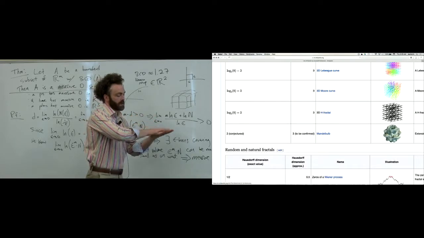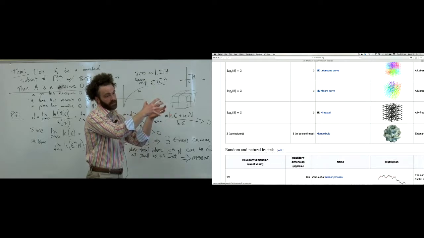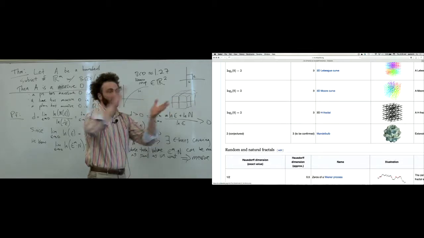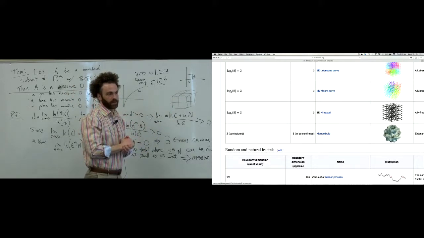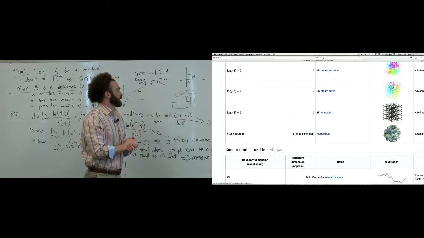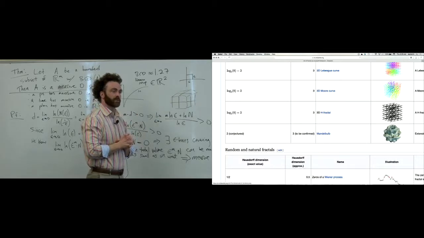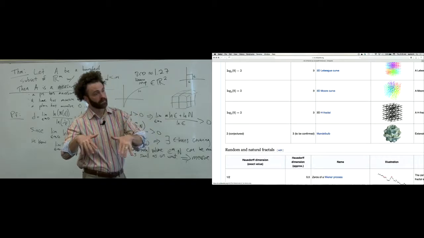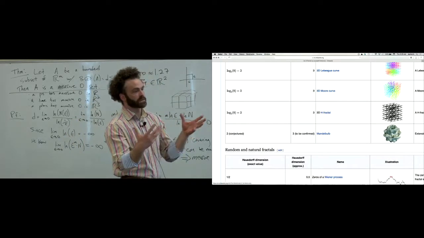Like R3, I can make it by taking R2 and stacking up all of these planes together, and I get R3. I can make R4 by taking R3. It's not a cube, right? It's everything spatial, and then stacking a bunch of those together. Which is why people talk about time as a natural way to do it. We could make 3.7 dimensional fractals, but you couldn't put them on Wikipedia in a picture. You could project them into a 2D plane. You could project them into a 3-dimensional space, but you wouldn't see all of it.